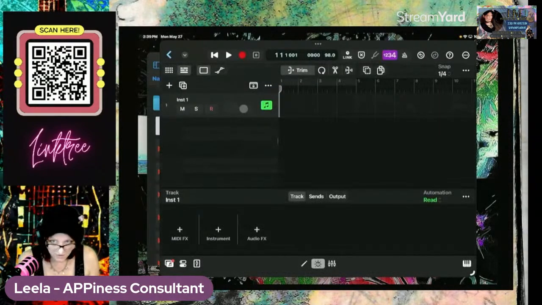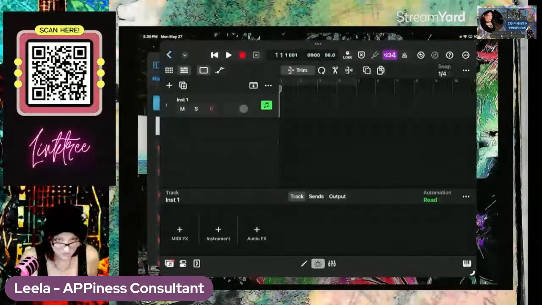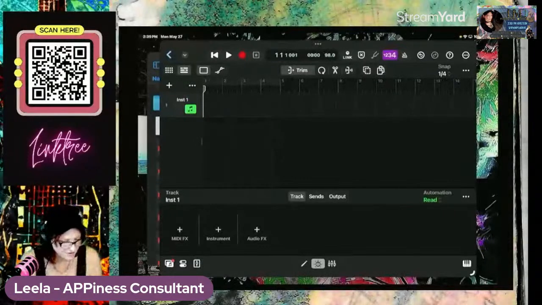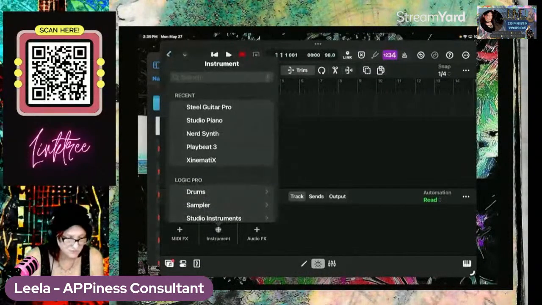What we have here is simply the knob, which gives you what's in your track. I'm going to close this, flip this to the left. All right, so let's choose an instrument.